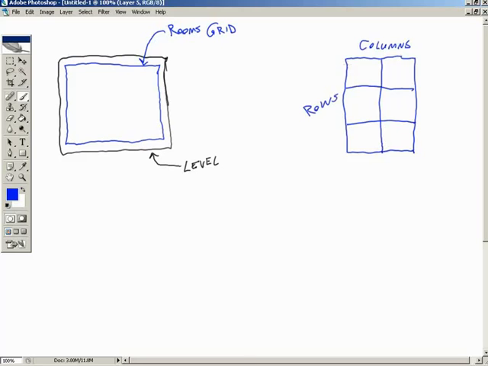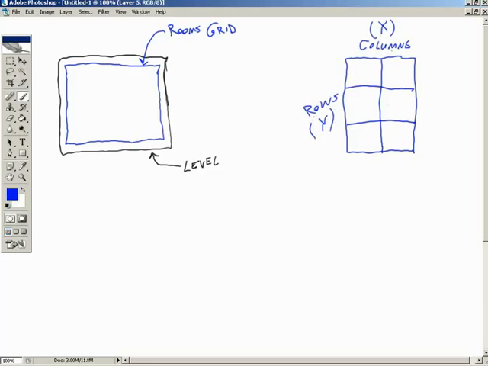This is how we're going to access our rooms. This is going to become part of the heart of the engine. It's very important. Now, knowing your location, knowing your way around this grid becomes very important. Okay? This is going to be X. This is going to be Y.